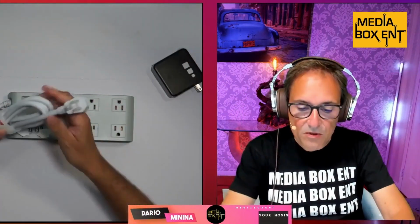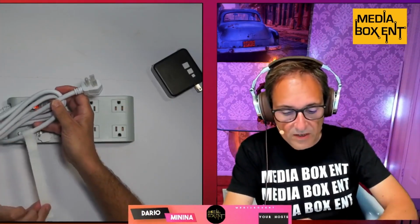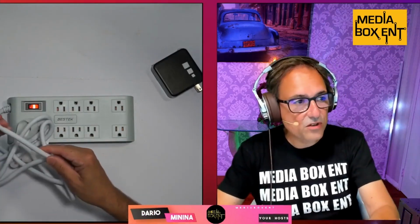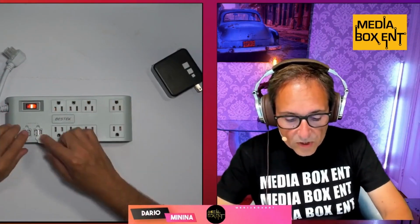Looking at the cable, it's a nice long cable, about 6 feet. I like this: it has a Velcro strap, so you can organize it too, and it's pretty nice and strong. Remember, this is a 15 amp power strip, and it also allows you to use the USB.